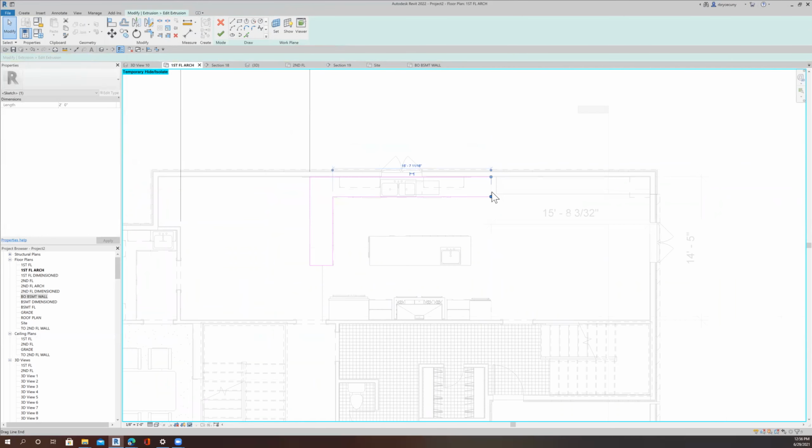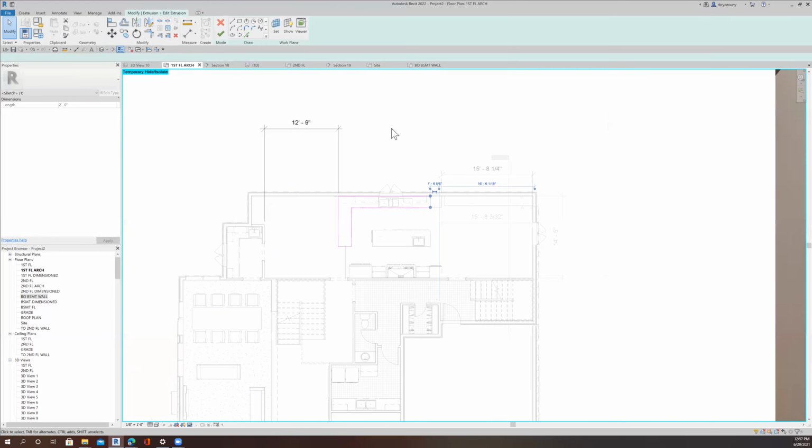Now, let's put in a dimension line here. We're going to add 2 feet to that dimension. Okay, so I'm going to click on this guy right here. Or whatever it is, I can make it 2 more feet. And then that's fine.